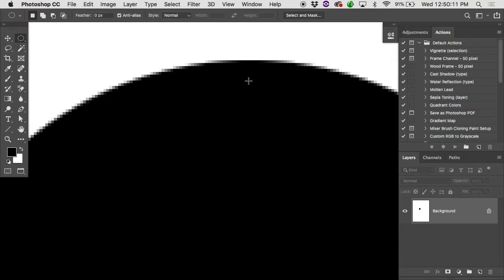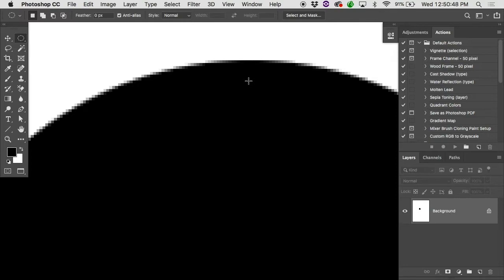Whereas if you use, say, the pen tool or any vector means of making a circle, you could have a little mathematical statement that says, start here, curve around with a radius of half an inch until you get back to where you started, and there's your half inch high circle. But when they print it full size on the convention hall floor, you just change the math: curve around with a radius of 10 feet until you come back to where you started, and there's your circle with a 20-foot diameter. Nice, sharp, crisp edges. And that's the cool thing about vector. It's always going to be nice and sharp and crisp.